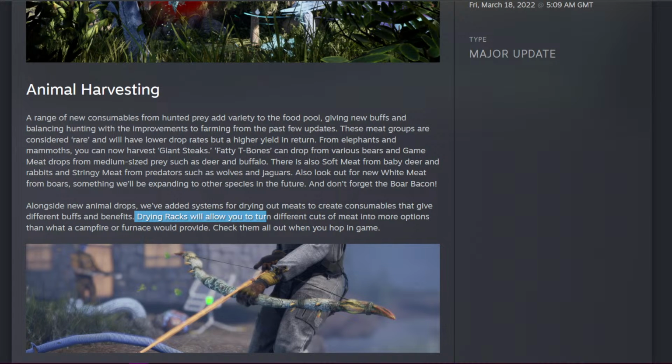Drying racks will allow you to turn different cuts of meat into more options than what a campfire or furnace would provide. Furnace? I thought we put stove, the biofuel kitchen bin, what's it called? Biofuel furnace? Biofuel oven? The tier 4. Yeah, but I thought we smelted metal in a furnace. Yeah, I'm not sure anymore how the tier 4 thingy is called.